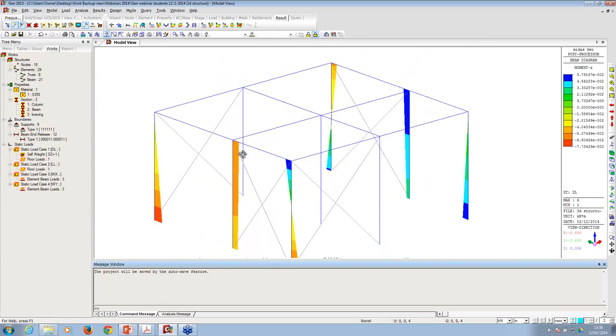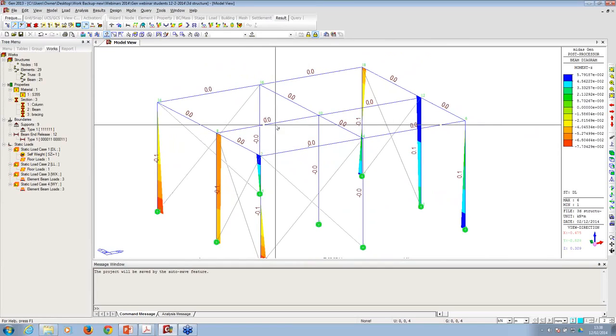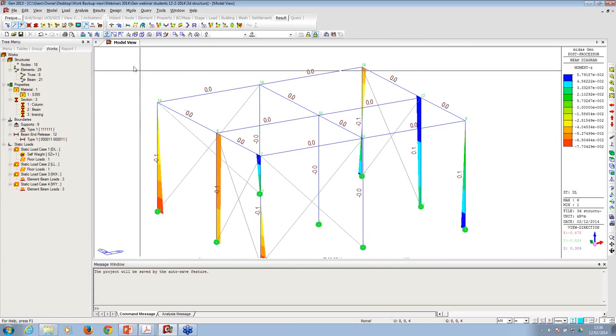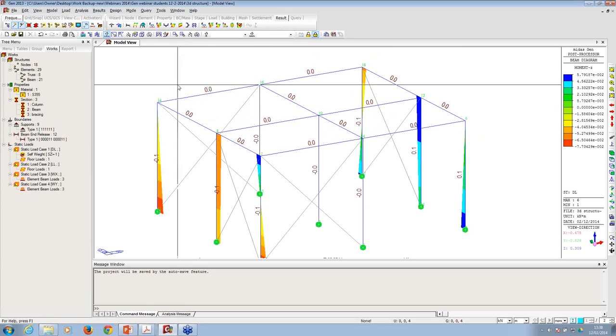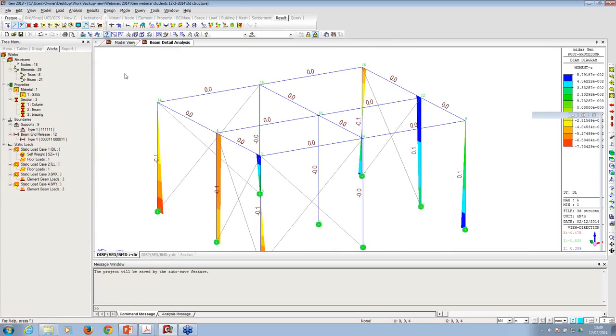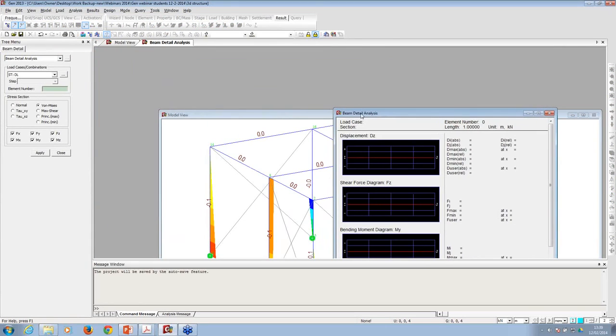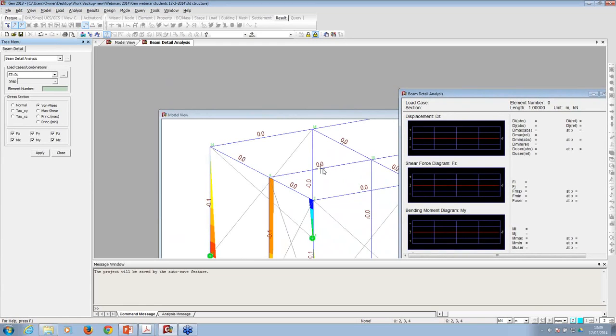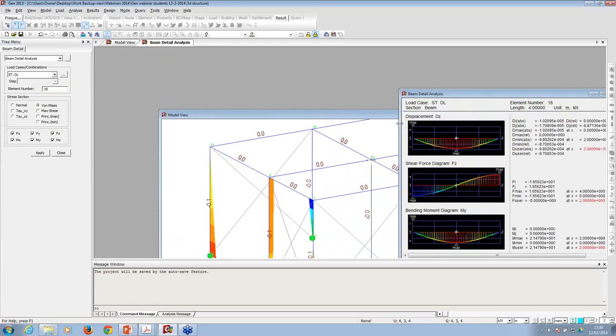Now, what if you were to look at the results within a beam? How the stresses change or how the different displacements change within a beam element, because you don't have nodes here, and normally finite element results are always displayed on the nodes. To see this kind of situation, we can look at beam detail analysis. So click on this option and click on this box here and simply select one of the beams which we are interested in. Say just click on this beam.